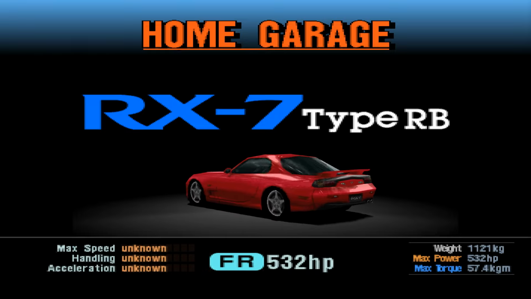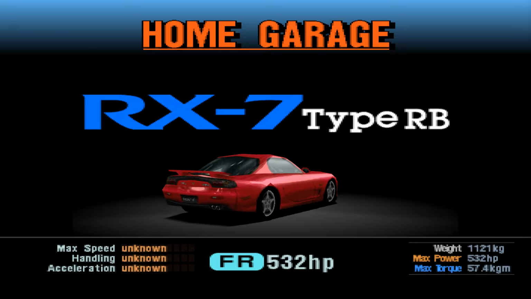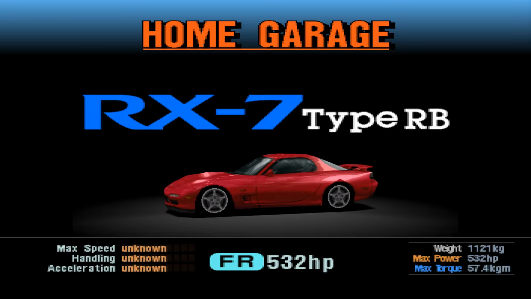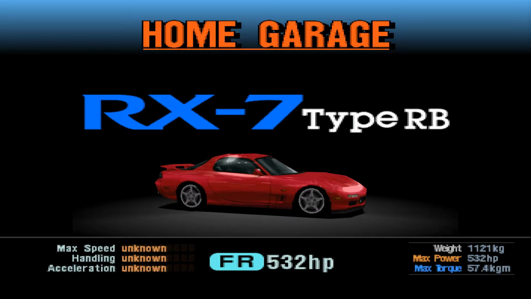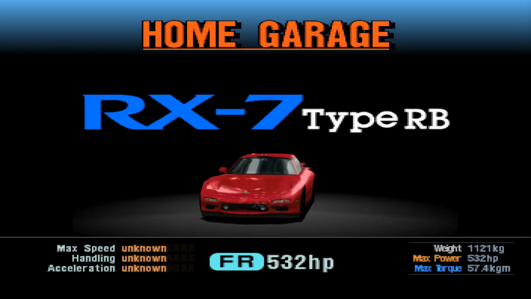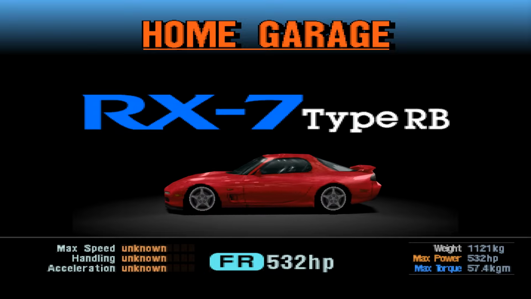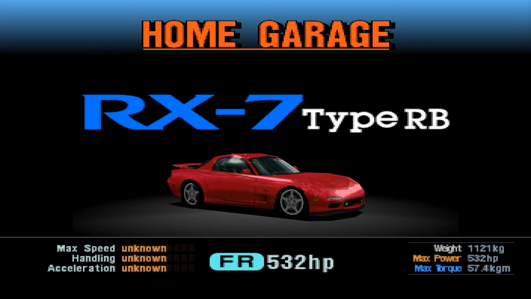This time we take a look at the 1997 Mazda RX-7 Type RB. It is another FD RX-7 to take on the course, the fourth one we've had. We've had the Touring X with its 4-speed auto, we've had the RS and we've had the RSR, so now we have the RB. What does the RB get you?